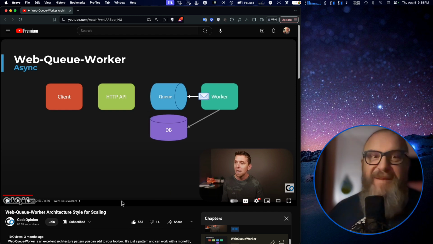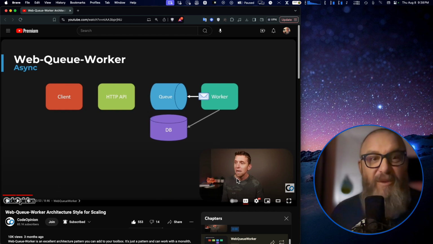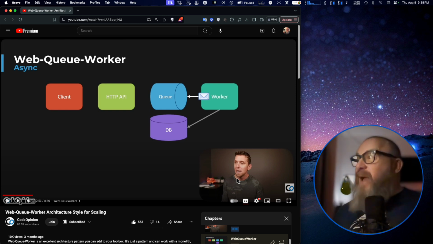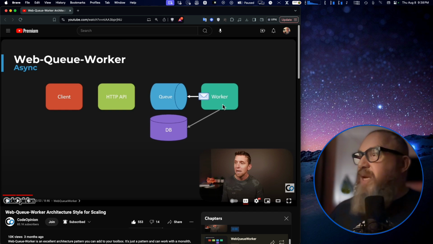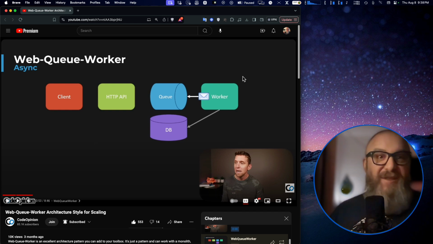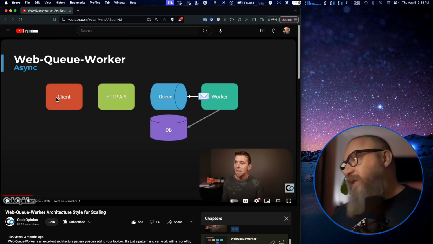All right, so all this stuff right here is all one application. Now, in the world of backend, these could actually be all separate things. I'm talking about this particular portion here: the HTTP API, the queue, the database, the worker. What I'm recommending is to start off with a modular monolith that does this using Ktor, and I'll probably do some examples of that in this series.